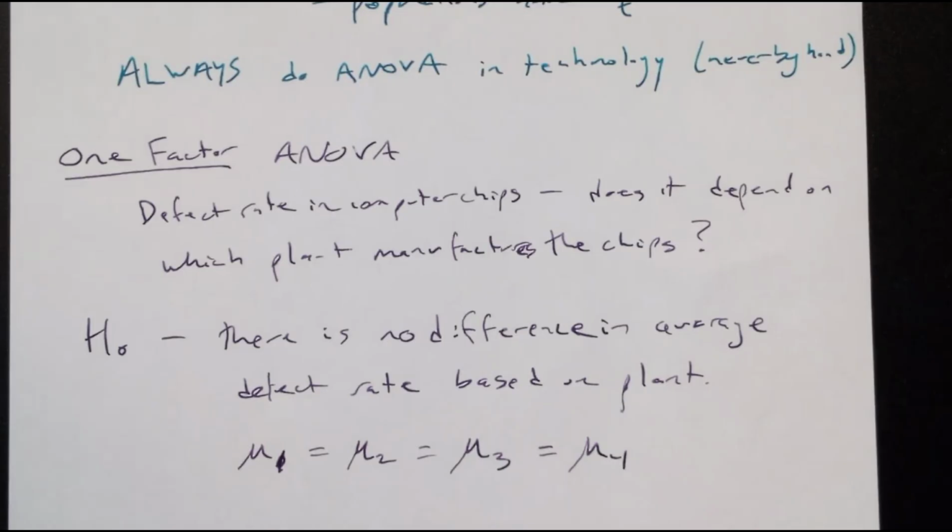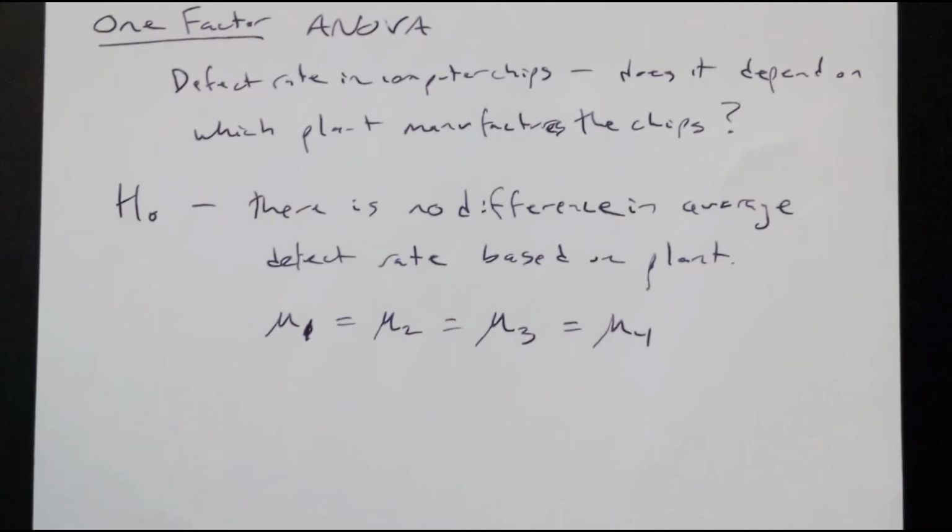So what's my alternate hypothesis? There is a difference in the average defect rate based on plants. And how would I write that, like we wrote our alternate hypothesis for the means test? Hold on. I need to be really specific here about the wording. Yes, there should be a difference. How many? Maybe just one. It could be just one. It could be a lot of differences, but there could be at least one.